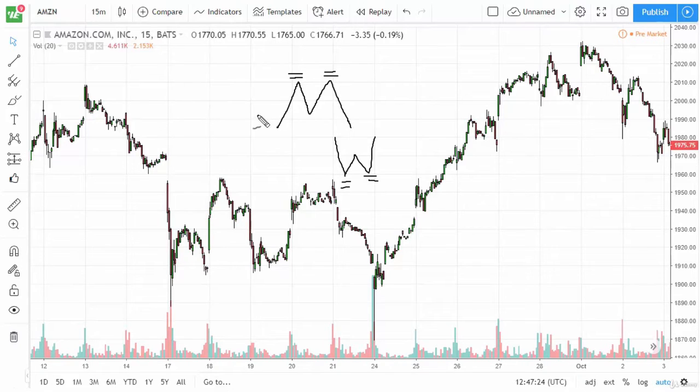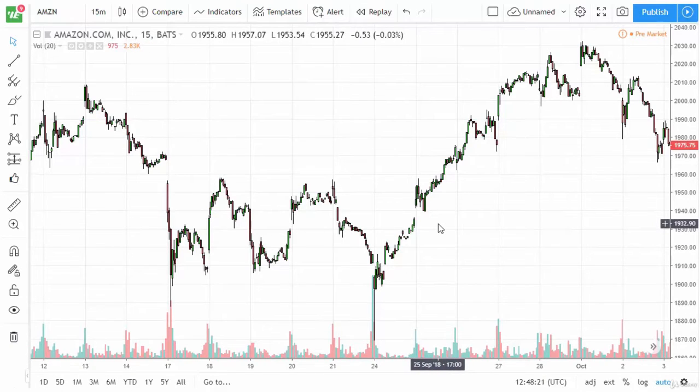But the most conservative way is to wait until you have not only the potential double bottom, but you break above what would be the middle part of what eventually becomes a W or an M pattern. So basically you need, in the case of a double bottom, a low, a lower high, a similar low, same price basically, and then a higher high. So it shows a bit of a reversal. Pretty straightforward to trade. Very powerful, especially when you talk about trending markets.